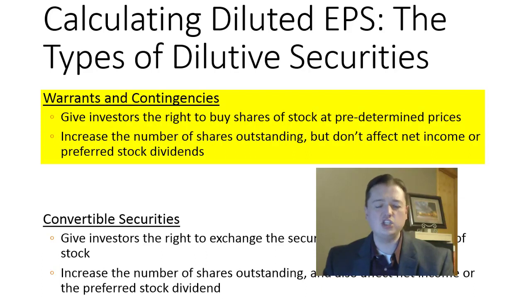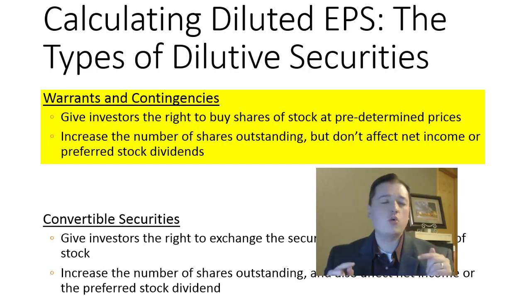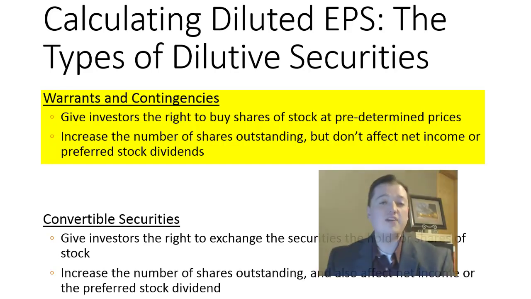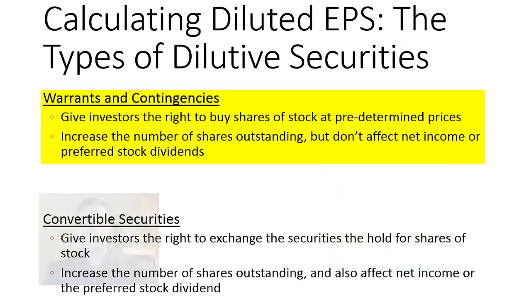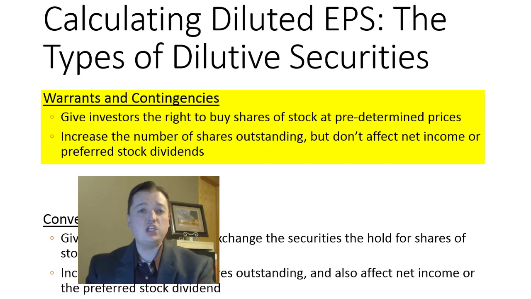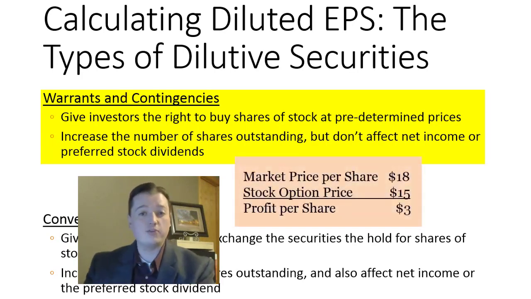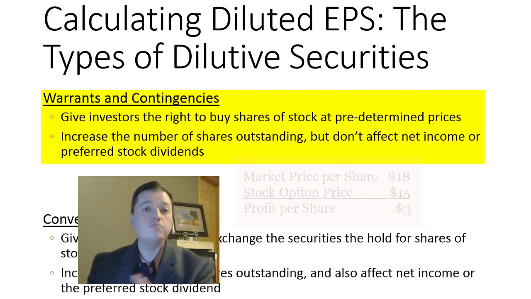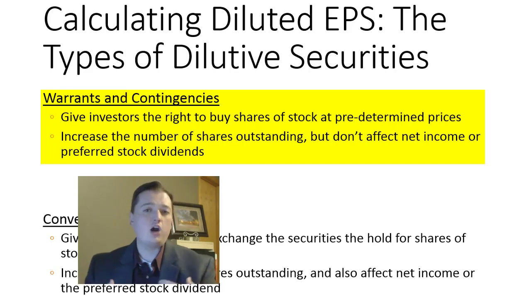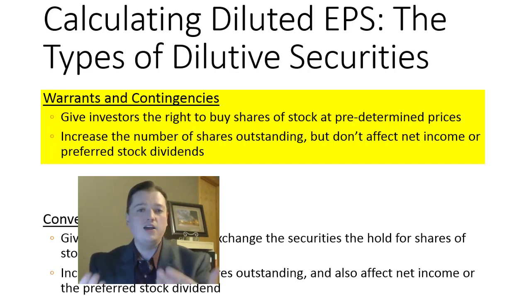The first type is what we call warrants and contingencies. We're going to focus on warrants — that's the more common type, but contingencies exist as well. These are the right to buy shares at a predetermined price. The most common warrant is a stock option. For every option you have, you can buy one share of stock at a given price, buy it cheap from the company, sell it on the open market for the real market price, and keep the difference. From an accounting perspective, I'm only concerned with the fact that you have the right to buy a share of my stock as part of my diluted earnings per share calculation.